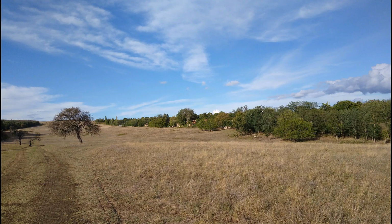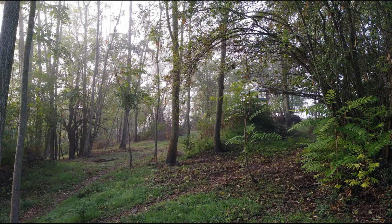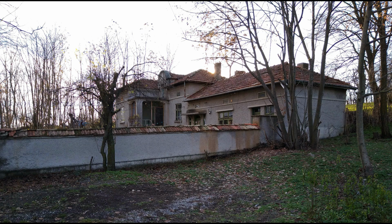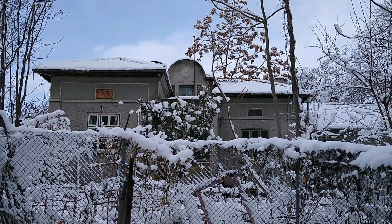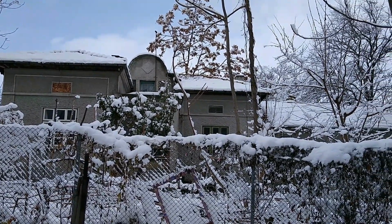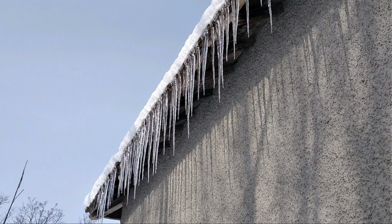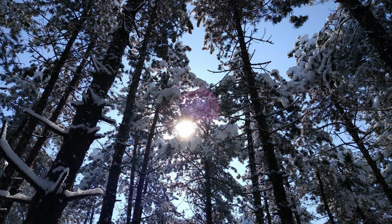We've also experienced a year of weather. We came across at the end of summer last year, just as autumn was setting in, to some spectacular sunsets. But it wasn't long before all the leaves were falling from the trees, and one morning we woke up to this. As you can imagine, snow isn't uncommon here, but it transforms the countryside and you get some beautiful views. Although we didn't get very much snow in comparison to years gone by, we still had a good 8 to 9 inches. Maybe next year we'll get even more.